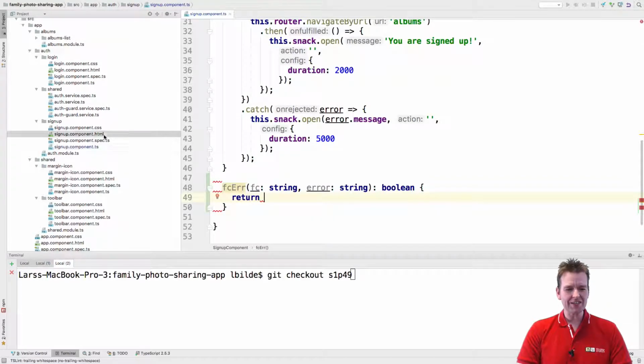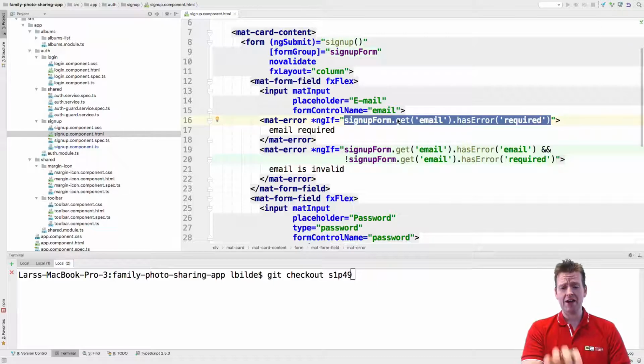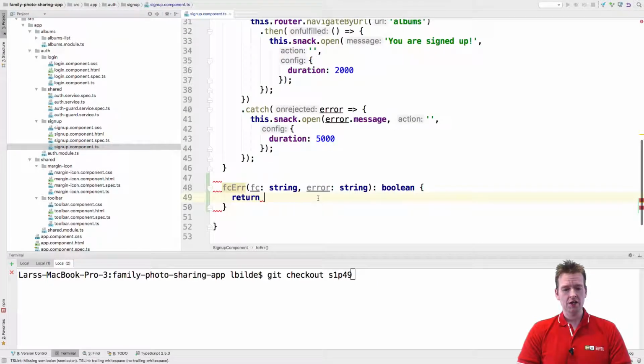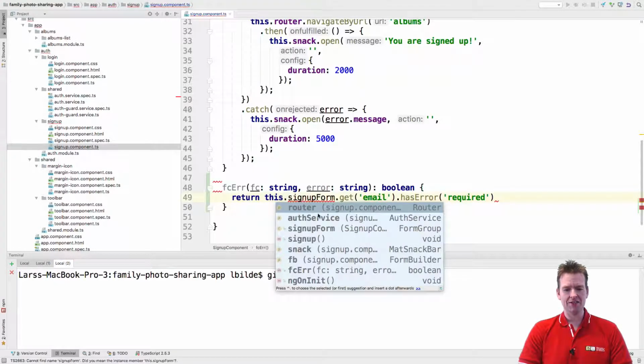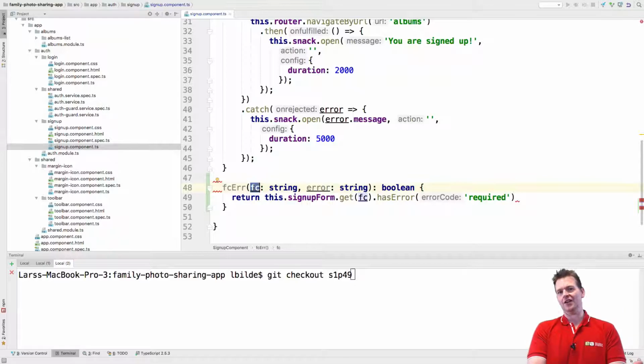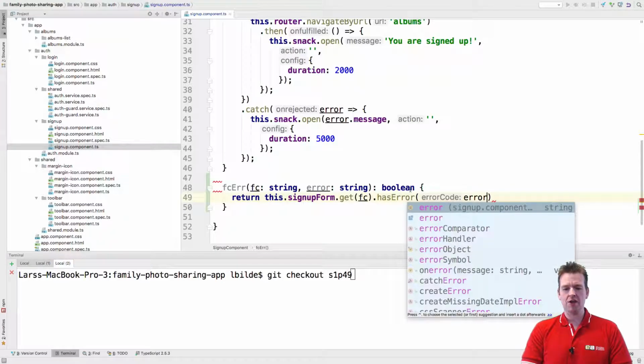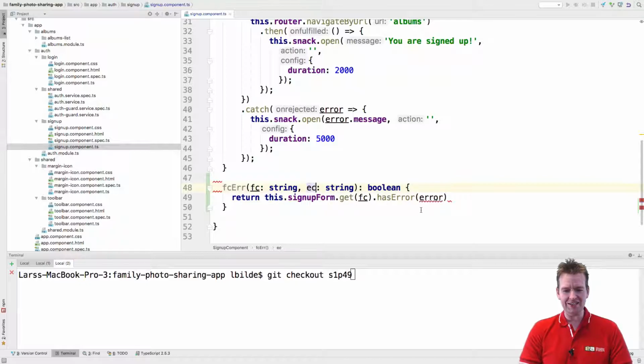Well, we're going to call the exact same statement that we have in here. Let me just copy this statement for now, just to show you guys that it's the exact same statement that I'm going to use inside the error control. So I'm going to return this.signUpForm. Now I need to put the this keyword because it's actually inside this class. This signUpForm right here, I'm going to get not the email field, but the fc, meaning that I can put anything in here, but right now it's going to be with the email. And I'm going to look for a specific code, not the required code, but any error code that we have coming from the outside. We can also call it ec for error code, if that makes more sense. And that's pretty much all I have to do.